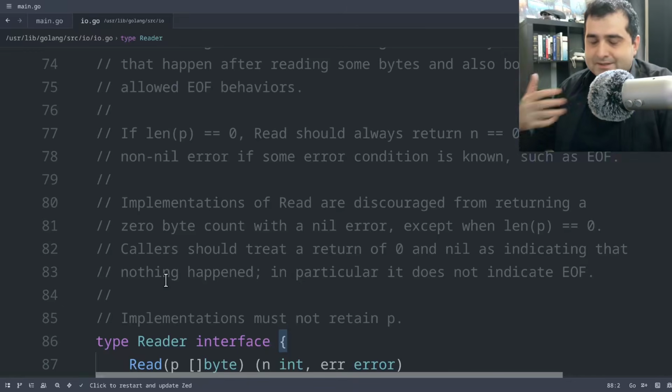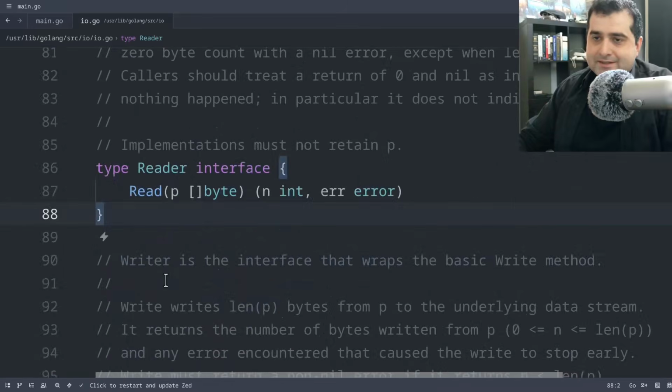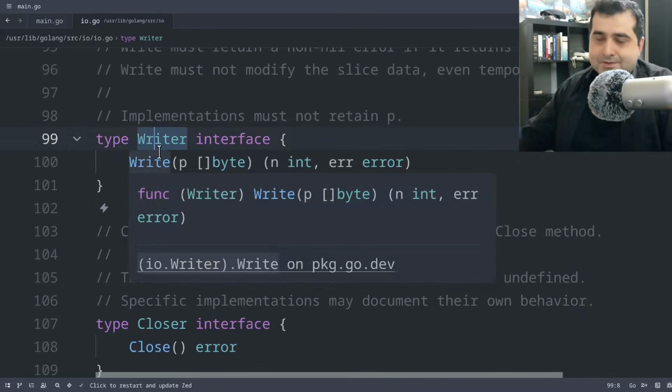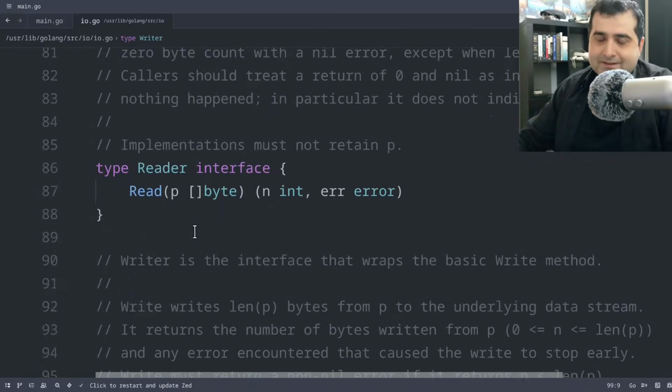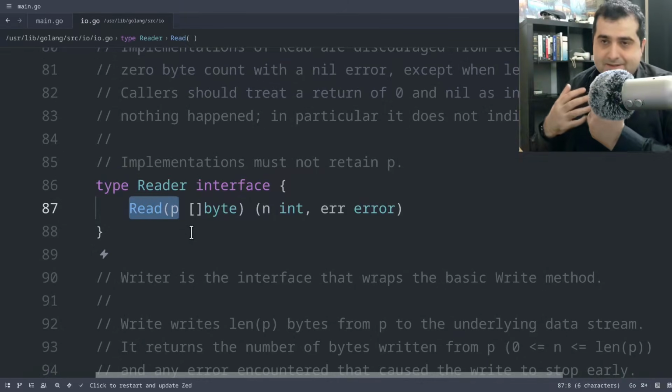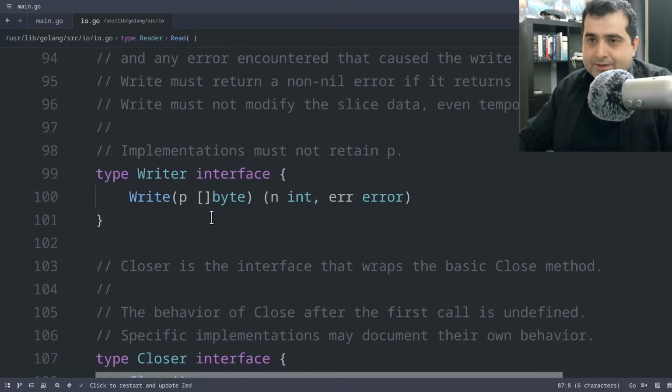So the standard library designers said, this is the reader interface, this is the writer interface, and this is how they're supposed to work, right? So as I said again, the reader just takes a byte slice and reads some data into it, right? The writer takes a populated byte slice and writes it somewhere else, right?